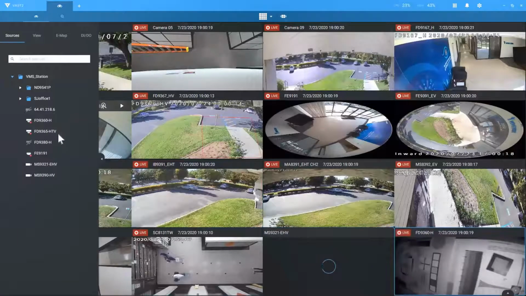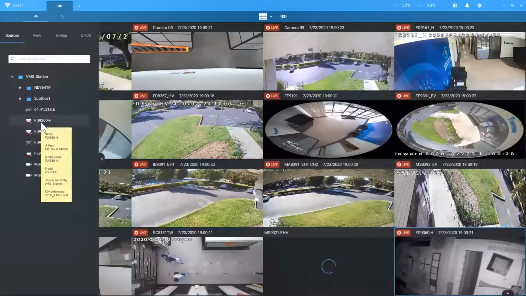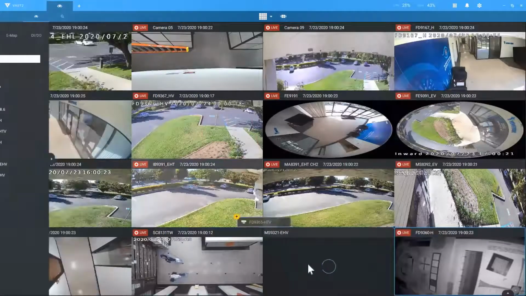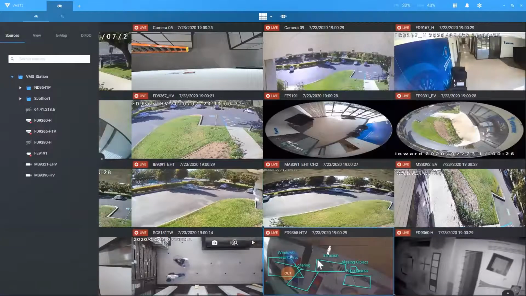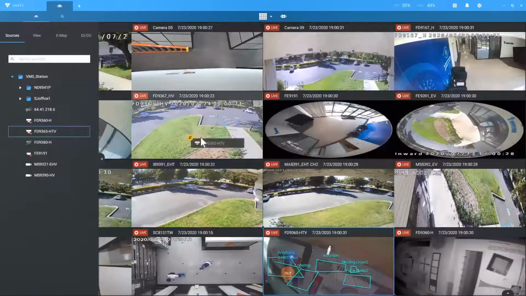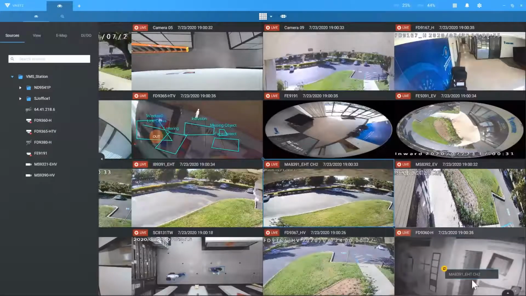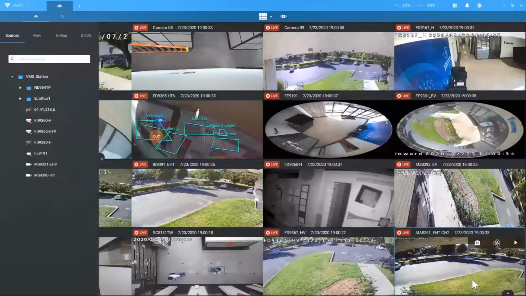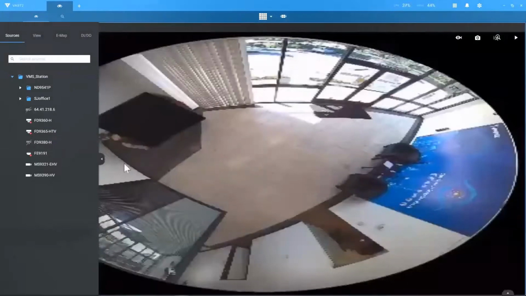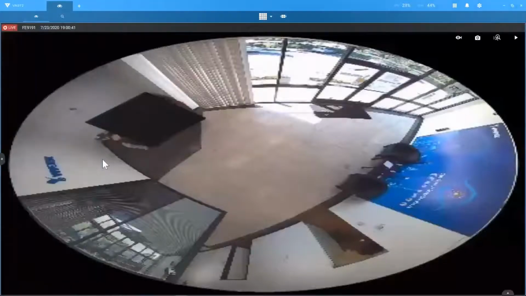You can replace a camera view just by grabbing one and dragging it on top of the view that you want to replace it with. If I want to switch positions, just drag it wherever you want to switch the camera view's position from. And if I want to view one camera, just double click on it.